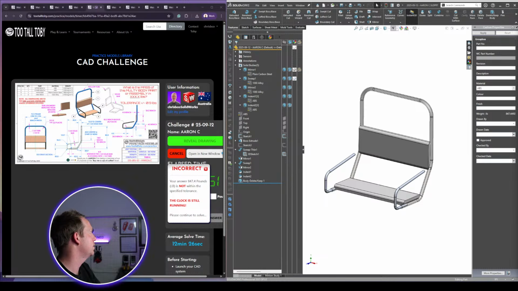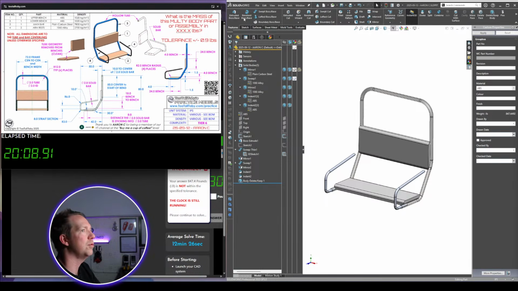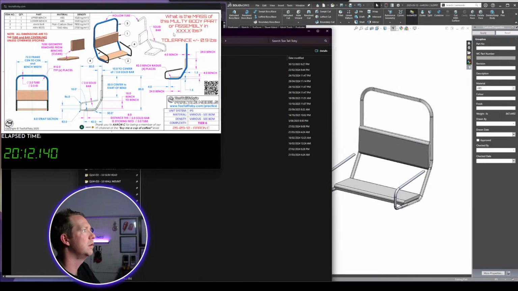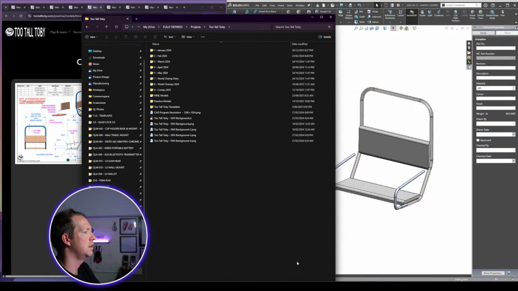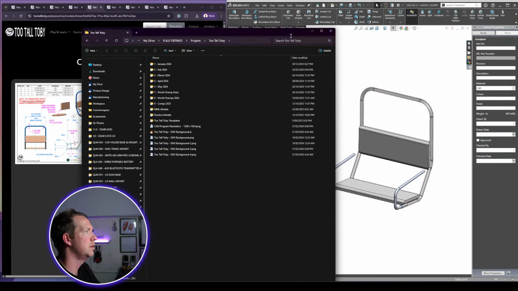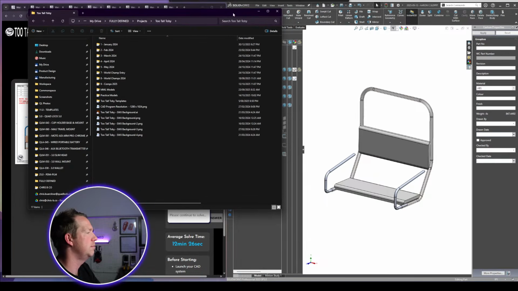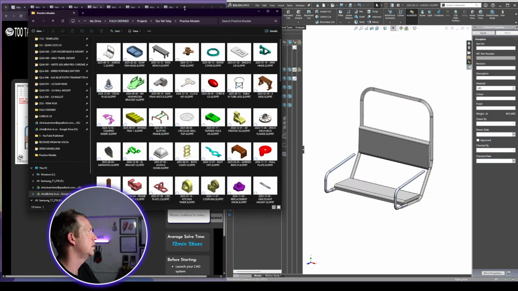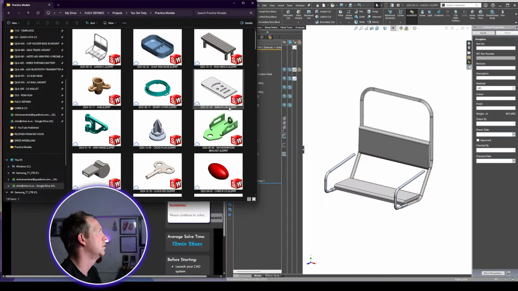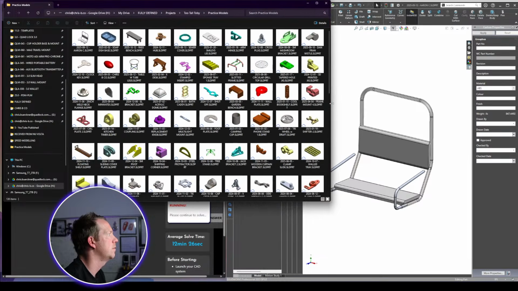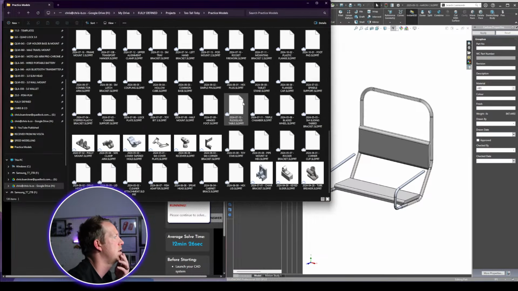And I know it's not the most exciting, but it's pretty important that we work out what we're doing wrong. So let's have a look at some of my models. This is a bench seat. Now I don't think we've done it in practice before, so I'm not expecting to see it in this folder.